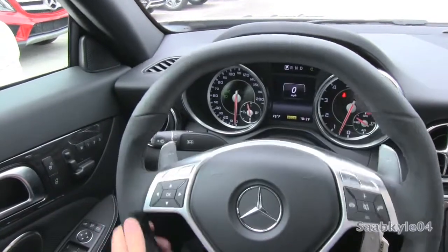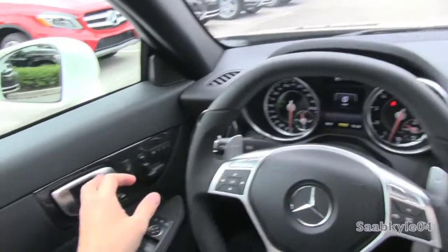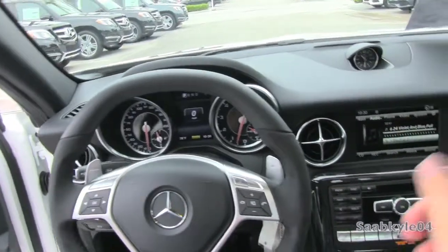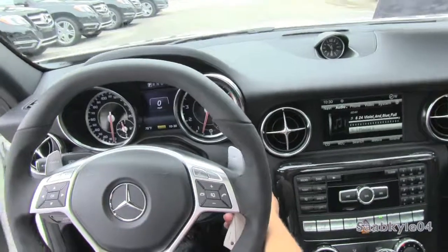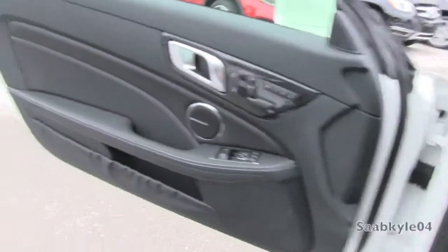Your wipers are located on the top stalk to the left, cruise control is in the bottom stalk. Alrighty. I'm going to shut her down. And we're going to check out the rest of the vehicle.